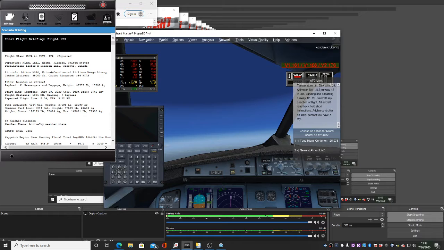Okay, now we're actually on the air route. Flight level 250.